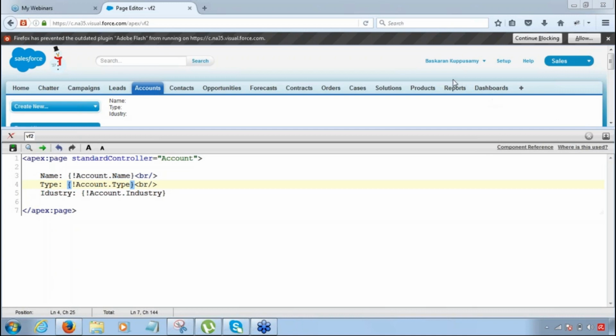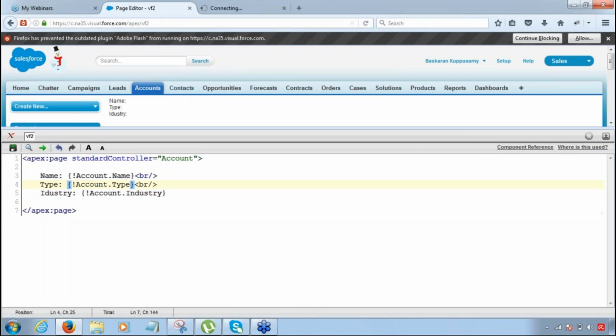There's nothing wrong with the code. This code now, if you're thinking that where did I define that it will take the ID from the URL, we did not define, because we are not defining the logic. See, what are we talking about? We're talking about the standard controller. Standard controller logic is whenever a page is using standard controller, it displays the data of the record for which the ID is supplied in the URL. You must have seen on the standard pages also it works pretty similar to that.